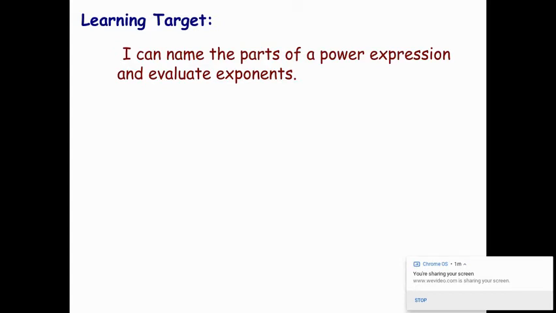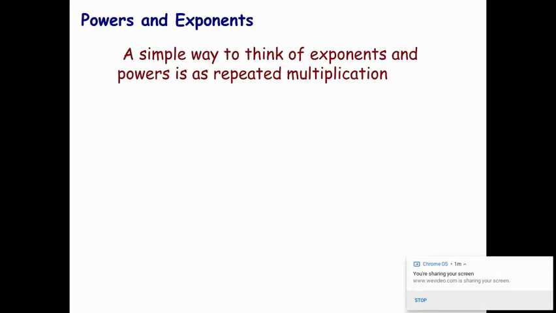All right, so at the end of this week, hopefully your target would be to be able to name the parts of an expression and evaluate exponents. So let's talk about that. A simple way of thinking of exponents and powers is basically you're doing repeated multiplication. So m times m times m could be simplified by writing m to the third power.